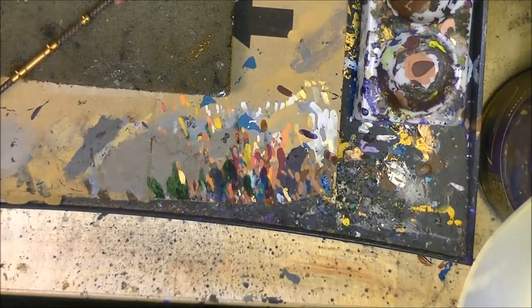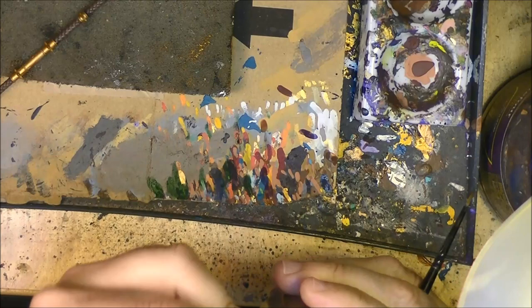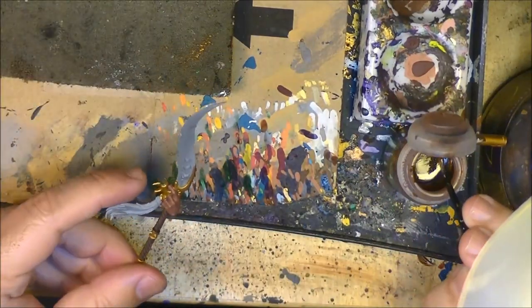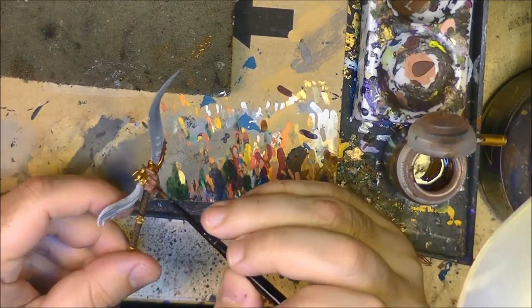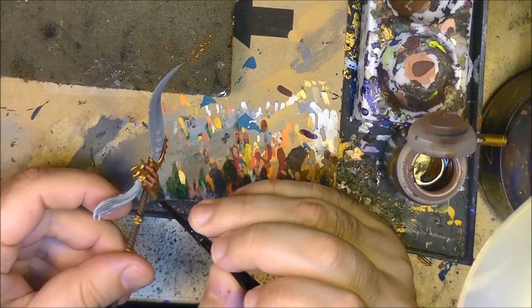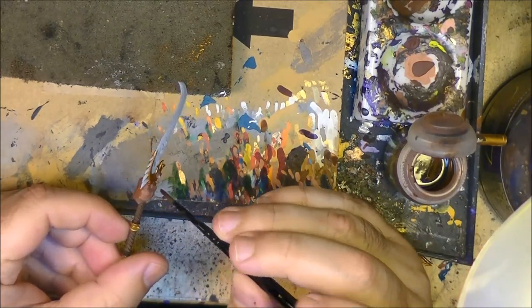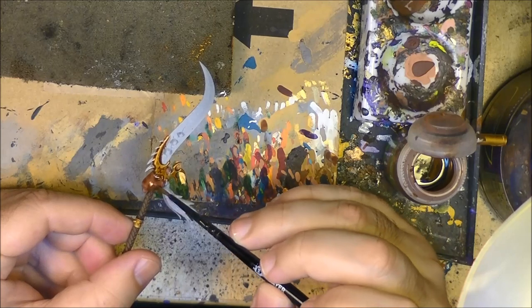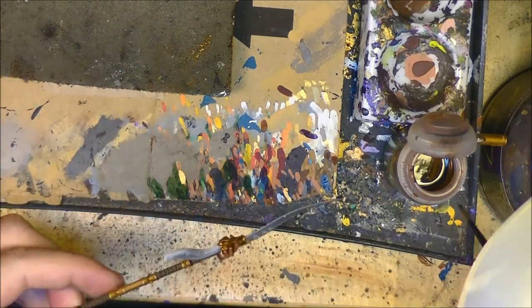While the hair is drying, I'm going to play here with Reikland Fleshshade on the gold parts, and I will do the same on this hand. We are going to take one of these tubes and apply this on the gold and on this hand. That way we start having the shading. I will try to avoid going on the brown parts. I like a lot how Reikland Fleshshade paints on top of the gold. I think it's a very nice combination. It gives a very nice contrast.